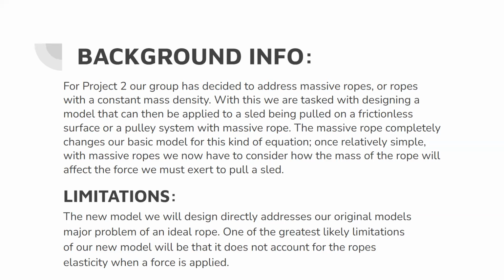Some of the limitations that are going to come with this is that the old model used the ideal rope, and that is just plain unrealistic because we know ropes have mass. But as we move towards this newer adapted model, we have to take into account that this model doesn't apply elasticity of the rope, which is also an unrealistic guess.